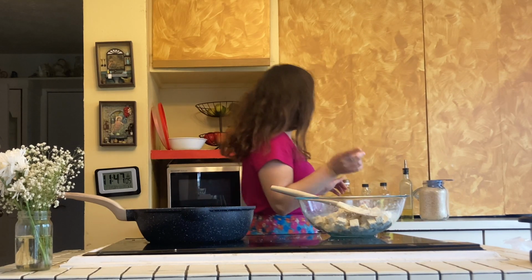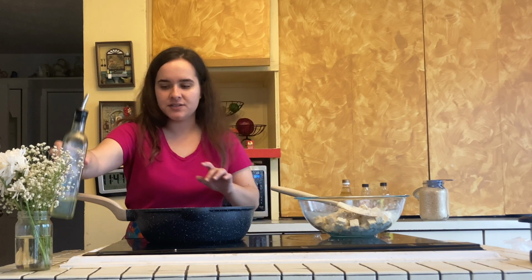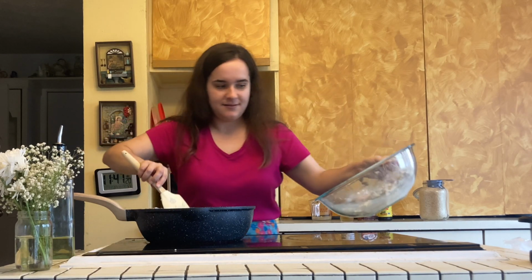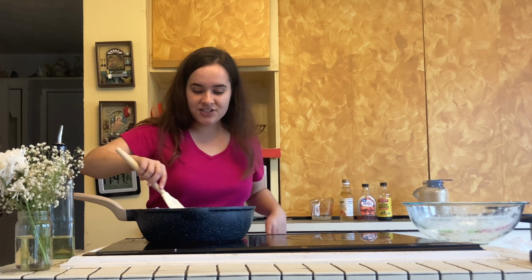So now you're going to take just a little bit of oil. If you're trying to reduce the amount of oil you use, you can spray oil too, that's just fine. Put it on a hot pan, and then you just put your tofu on. Easy cheesy, vegan cheesy. And then you're just going to let that cook for a little bit. While that's cooking on a pretty high temperature, I'm going to go ahead and make the sauce.